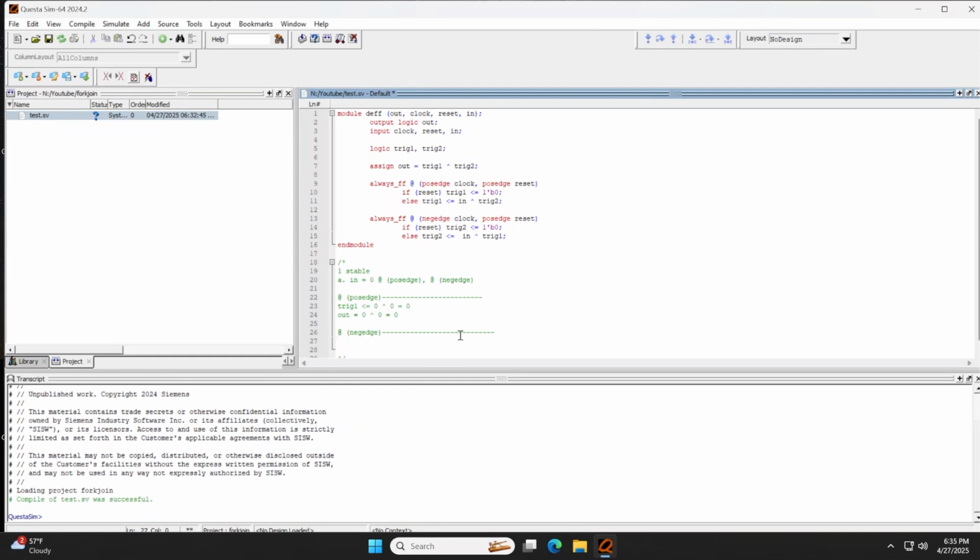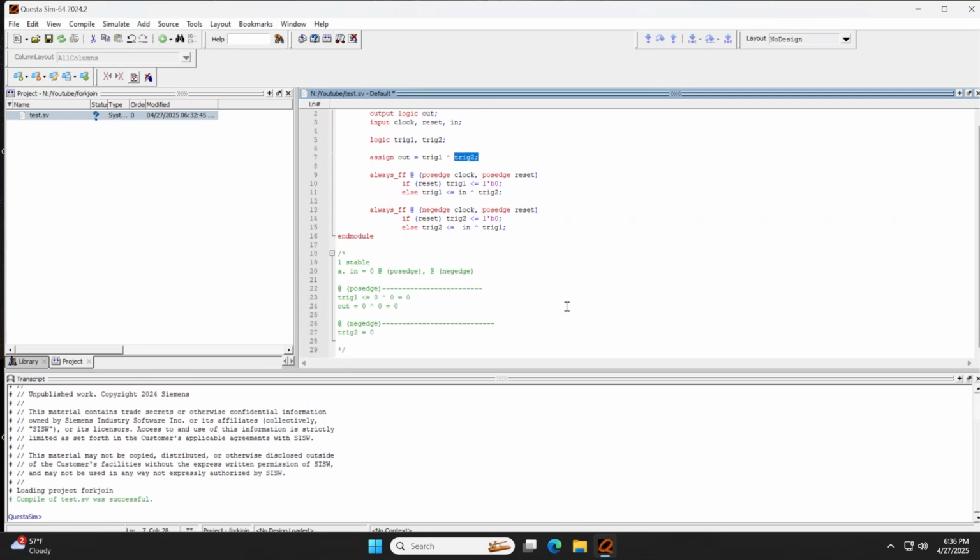So it is obvious that trigger 2 will get 0, and when trigger 2 is 0 the output will again be assigned 0 because it will be the XOR between 0 and 0. So this was the stable case in which the value of the input is 0.